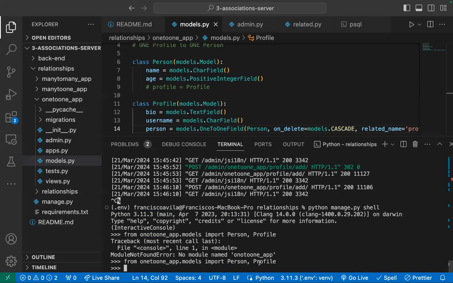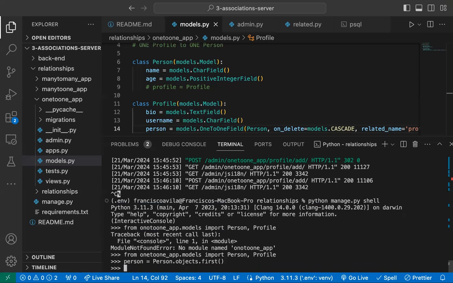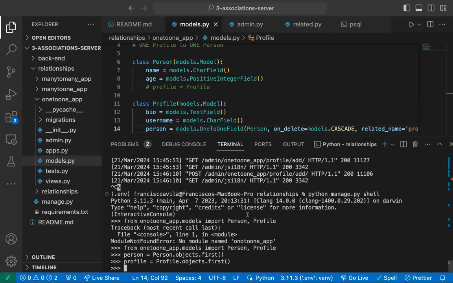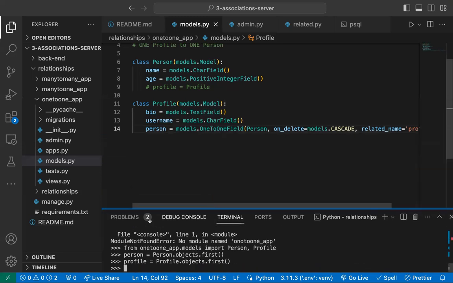So I have both of my models available. Well, I can grab my first person here. And I can grab my first profile. So now I have both of these person and profile available to me.